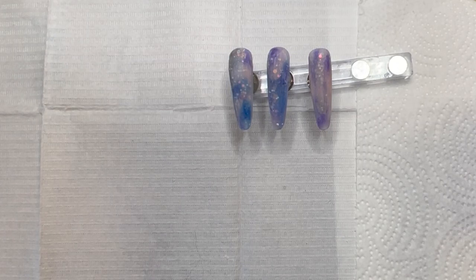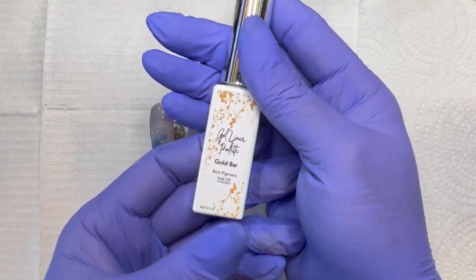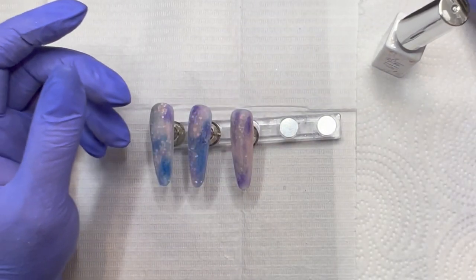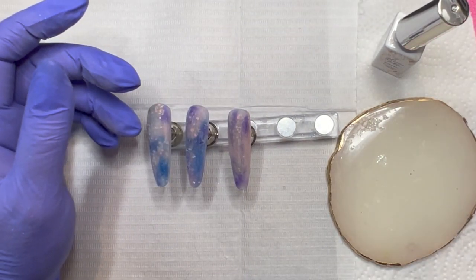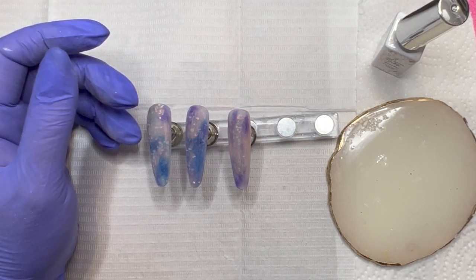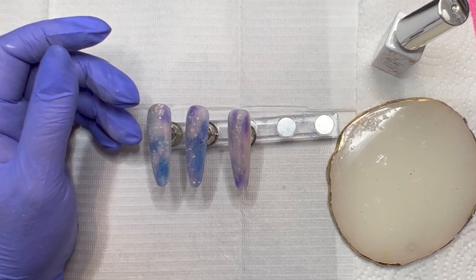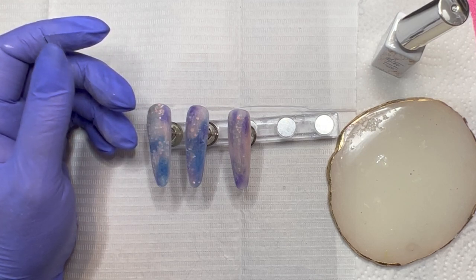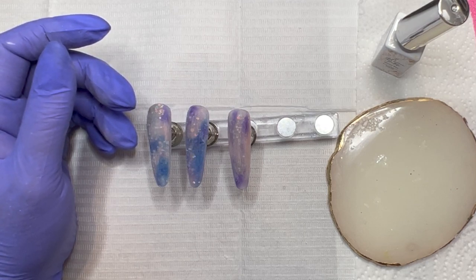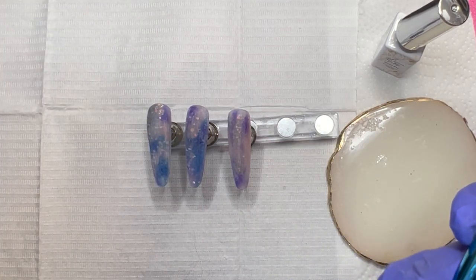And now we're just going to go in with some liner gel. This is by Dippalicious. And I think I'm going to decant some onto my palette and use my liner brush because I find that to be a little bit easier. Which liner brush do I want to use? That is the question. I think I will use my medium length one.